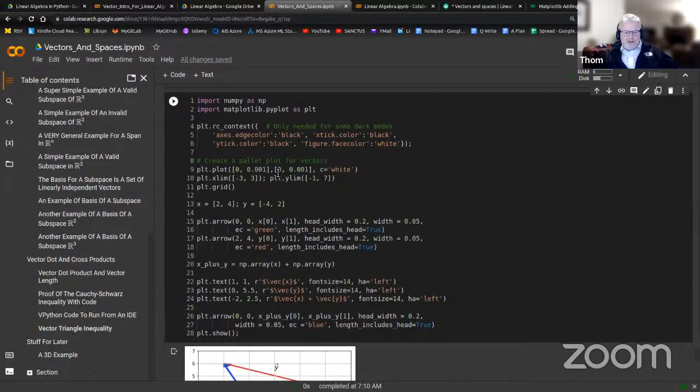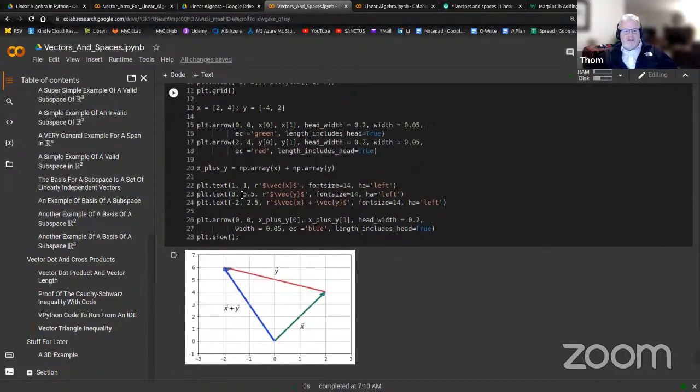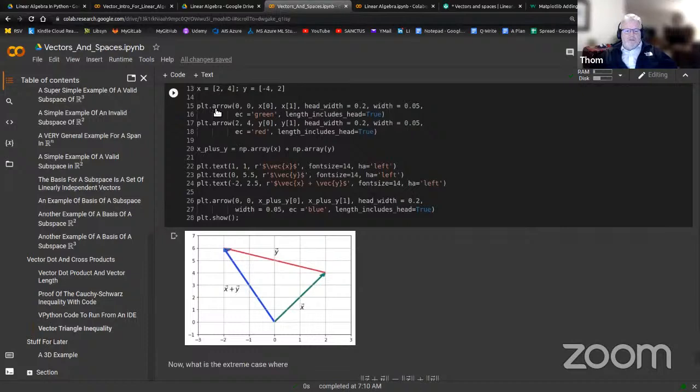for vectors. So here's our little trick. We're just plotting some tiny white plot, but then I'm overextending the X and Y limits. And I knew ahead of time, because of the size, what I'd do. I went ahead and defined my X and Y vectors. Now I'm saying I want you to plot the grid. Now I'm going to scroll up so we can see more, because you guys know what that's all about. And here we go. I've got X and Y. So I plot them, making sure length includes head equals true.